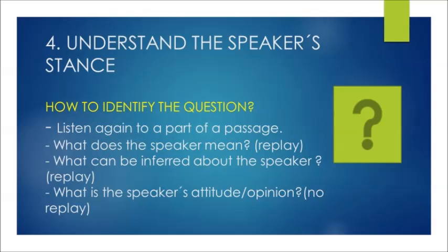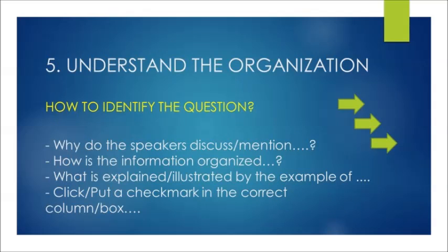Now, let's move to question number 5. Understand the organization. How to identify the question. Why does the speaker discuss or mention? How is the information organized? What is explained or illustrated by the example of? Click or put a check mark in the correct column or box. Here, as I said before, we have to click or put a check mark in the correct column or box.